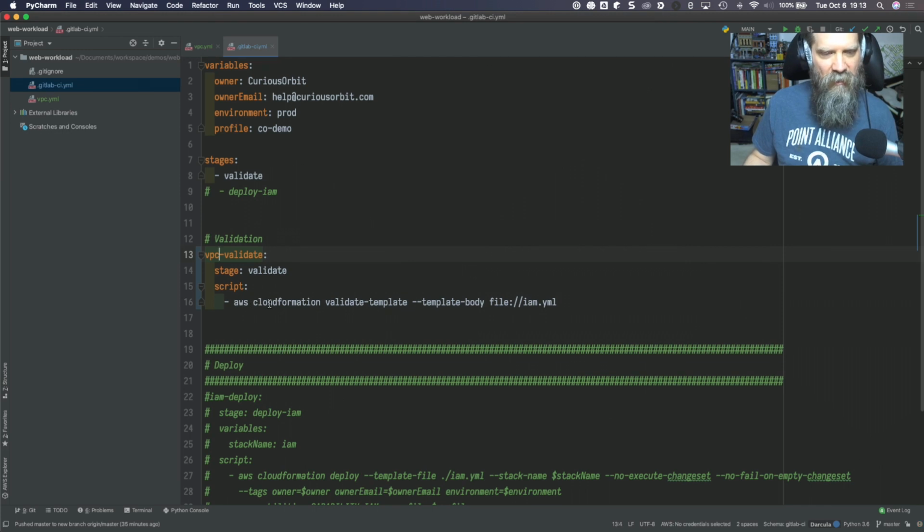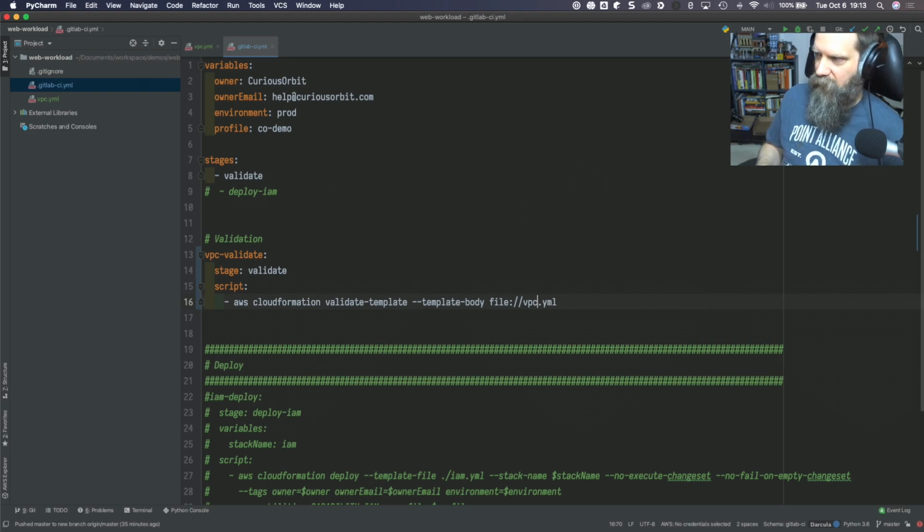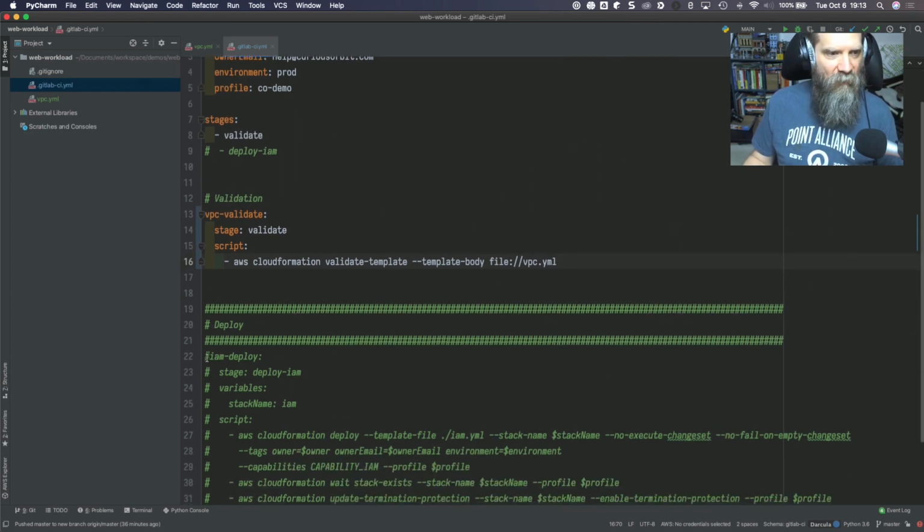What we're going to do is run a CloudFormation CLI command, and we're simply going to validate that the structure of the template is correct. This isn't going to actually make sure our environment variables are correct, or parameters, anything like that. It simply is going to say structurally the template is sound. Okay. And then we'll do a deploy.